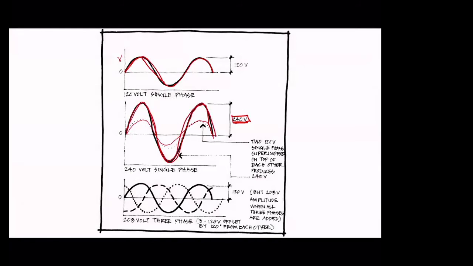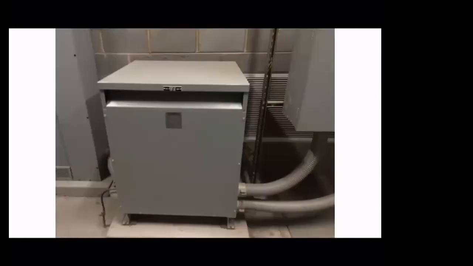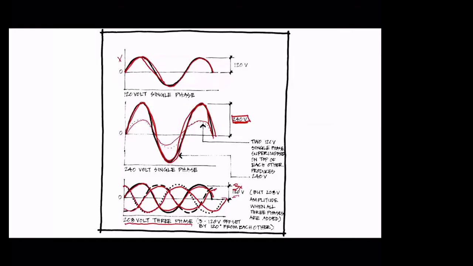But if we have three-phase power, in this case 208 volt three-phase power, that's what we have here, we actually have one going up and down, and then we have another pushing when the other one's pulling and pulling when the other one's pushing, and we have a third that's kind of in between the two. And between the three, you can kind of see intuitively that that is smoother delivery of power. What's not so obvious is that if we add these three phases together, we don't get 3 times 120 volts equals 360. Instead, we get 120 times root 3 as the max. So when they get added together, the maximum becomes 208.